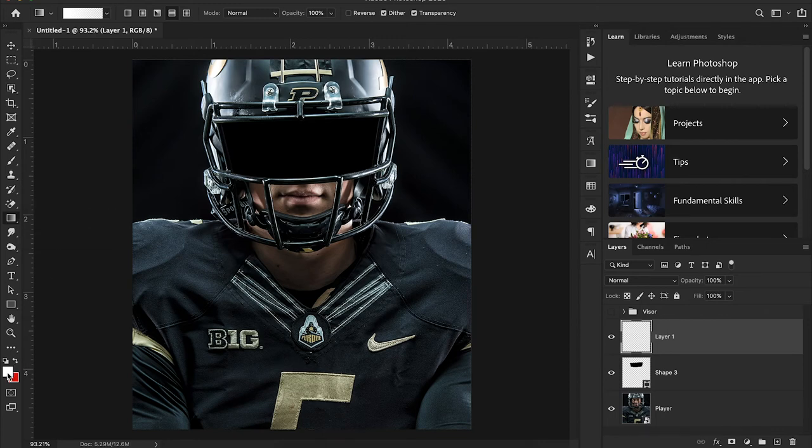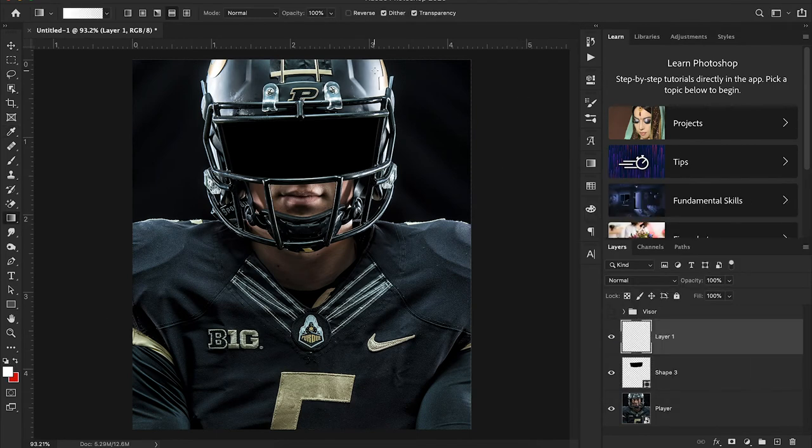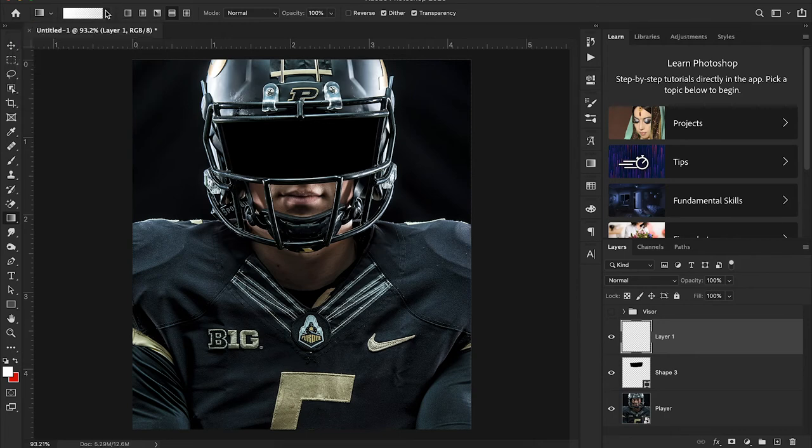And make sure down here in this bottom left corner, you just have white selected. And that allows us to go up to our gradient tool and we're able to just choose the white to transparent gradient. Just like that. Now the other thing you're going to want to be sure to do is there are different types of gradients up here. There's like linear, radial, angle, and so on. We're going to want this reflected gradient, because that's what's going to give us the most realistic looking light marks for this image.